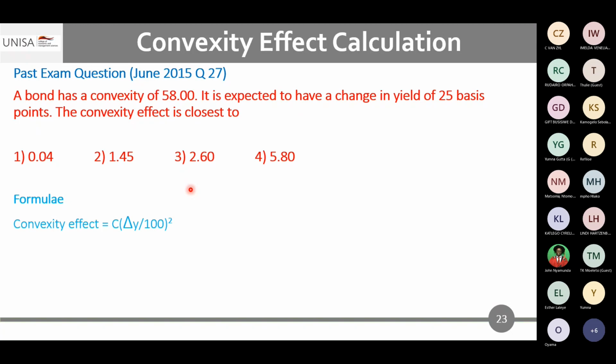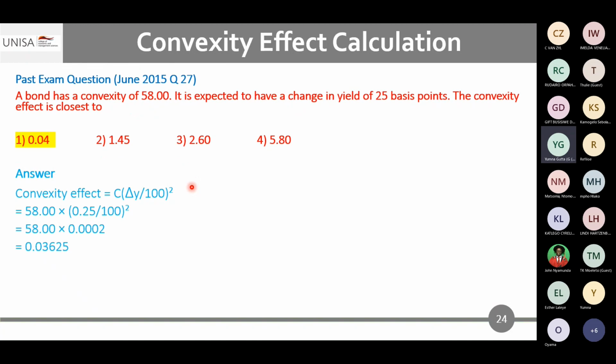Okay, people are answering. Let's look at the answer here, Yumna. People know it. Do we need to explain this? No, I think everyone has done well. 58 times the 0.25. I think it's clear here. I'm doing that so that we can do at least total effect before we run out of time.